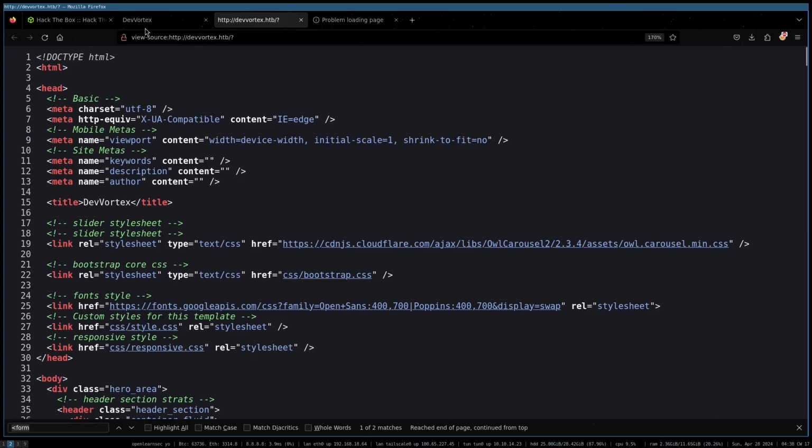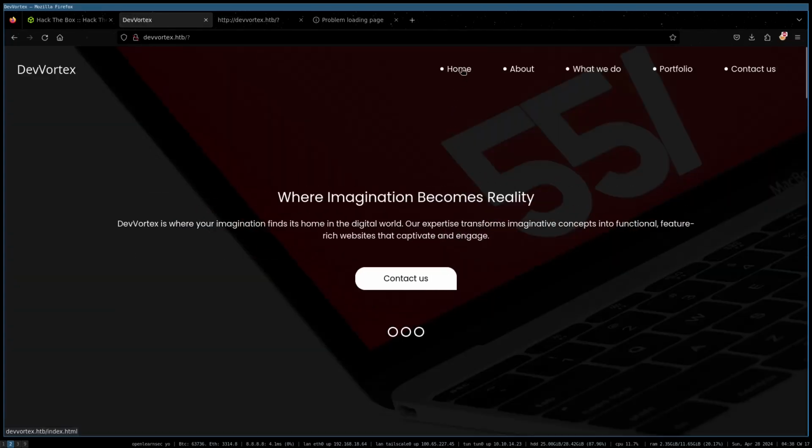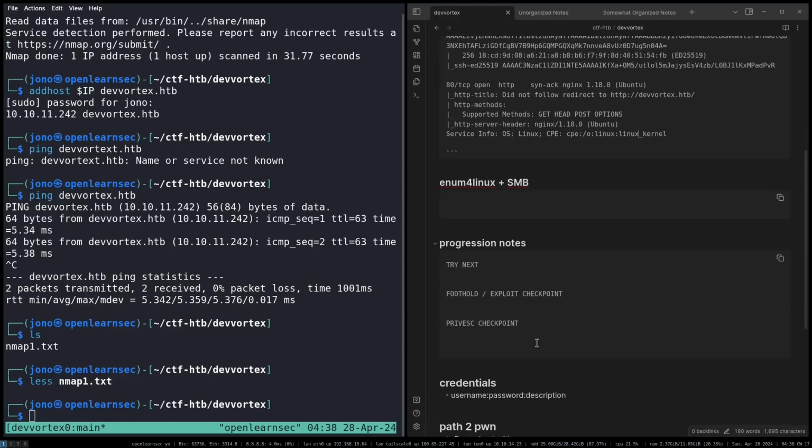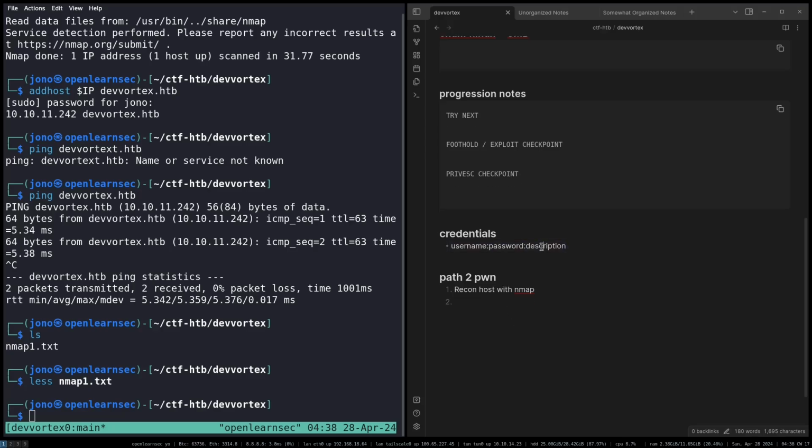The other links, we've got index, about. We've got an email address there, which is interesting. We'll definitely grab that, because it may be handy at some point in the future. Who knows?